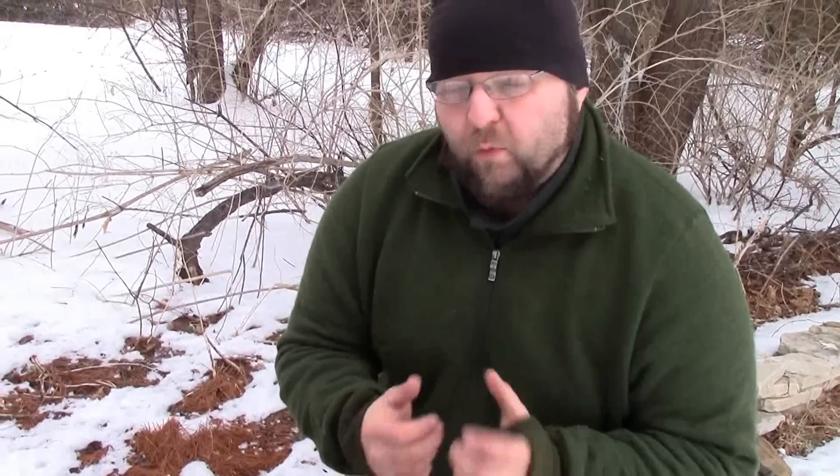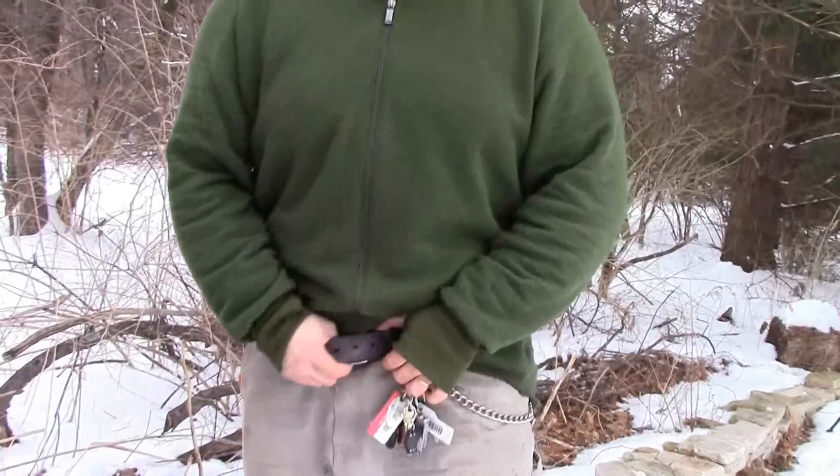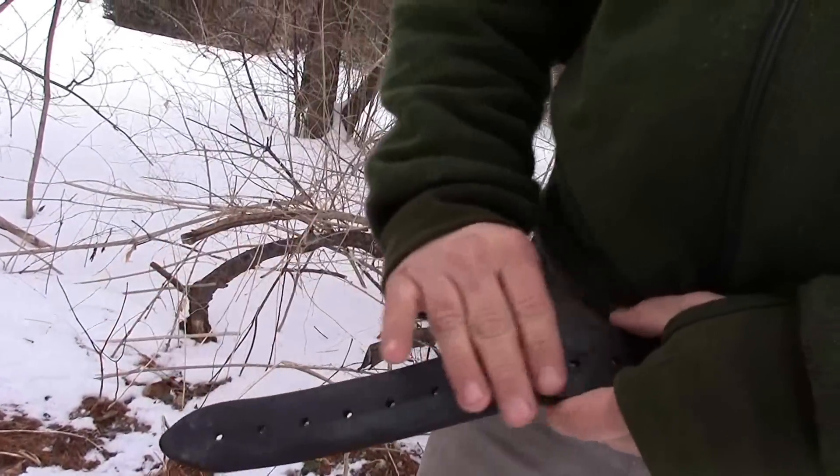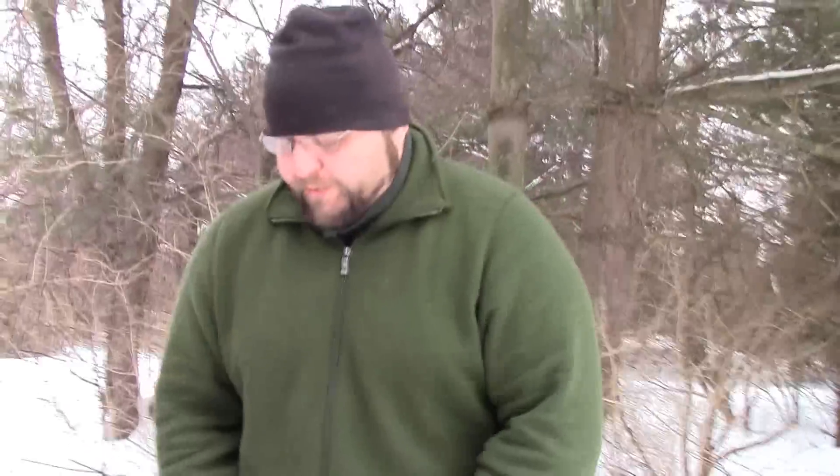When things get a little more dull than I would like, I usually keep checking my knives periodically when I'm working with them. If I feel the edge starting to give a little bit in the field, I always keep my belt loaded with rouge or polishing compound. That way I can just flip my belt out a little bit, give a quick strop, and that'll bring the edge back. You want to pay attention to your blades, and when the edge starts to get a little dull, just touch it up and hone it with your belt.